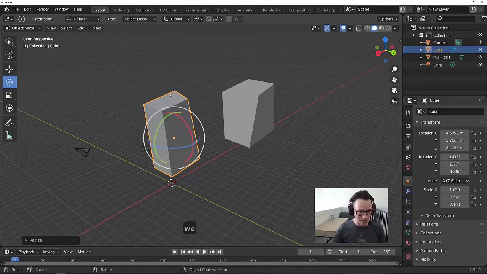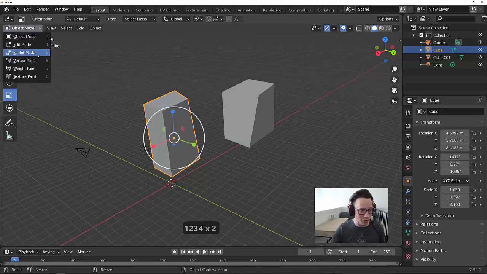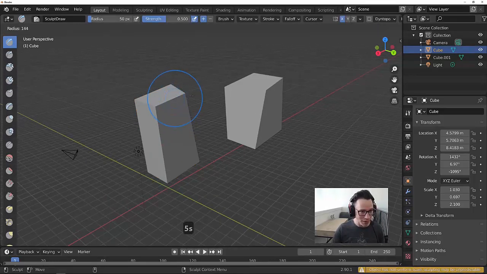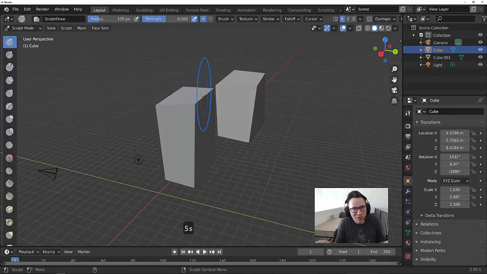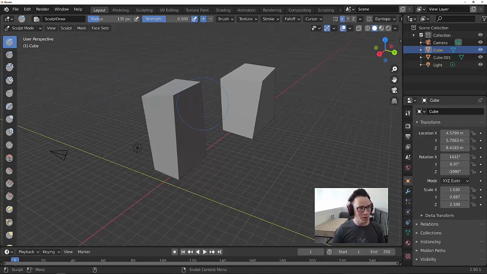So most of it is W, E, R and 1, 2, 3, 4, and so on. So if we just keep going up the 1, 2, 3, 4, 5 setup, you'll see that we can also start going into sculpt mode, vertex paint mode, weight paint, and texture paint mode. So for example, if I go into 5, well, I can start painting and sculpting. This is not a great mesh for sculpting on because it's a cube. We'd need more polygons, but technically, you can do it. There's all sorts of shortcuts in here, but we're probably really not going to be doing anything with this kind of stuff in this tutorial, but it's there.